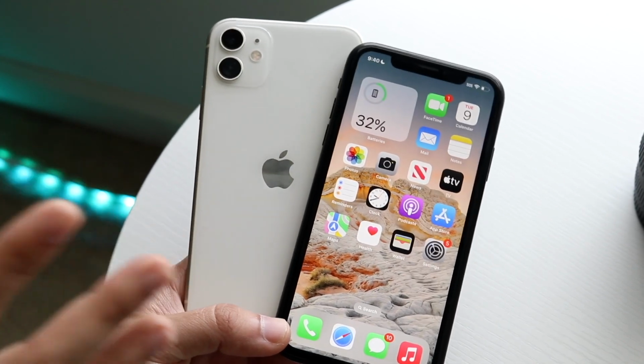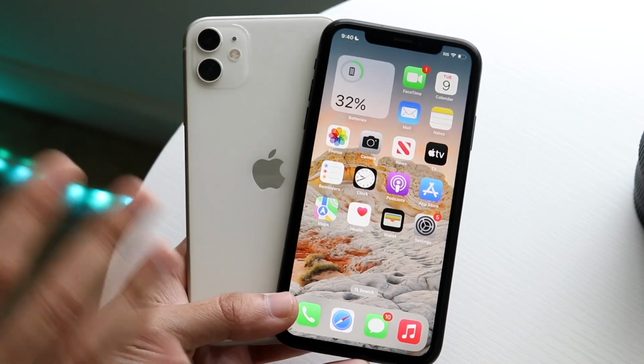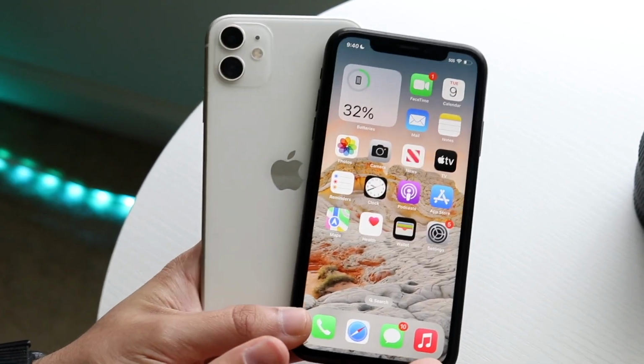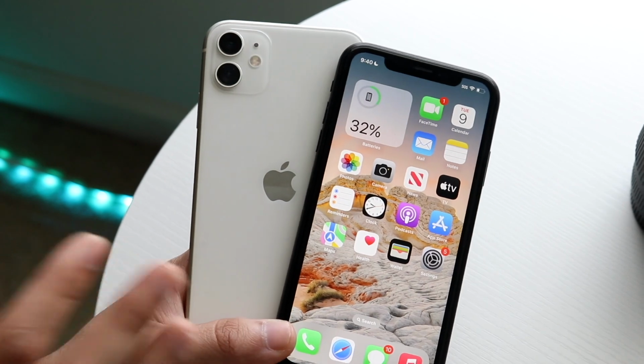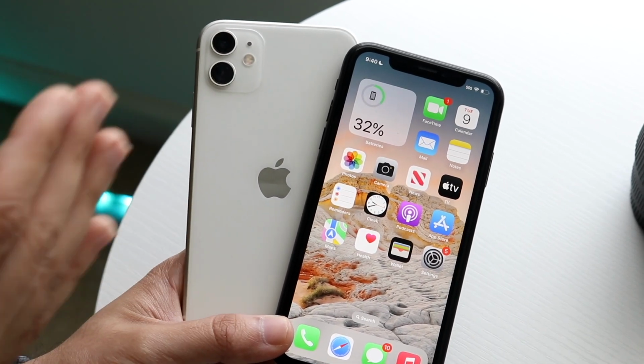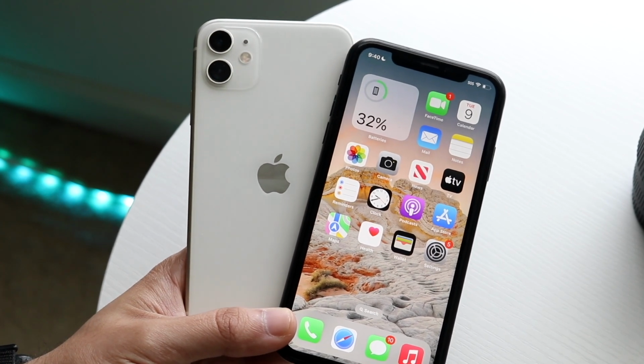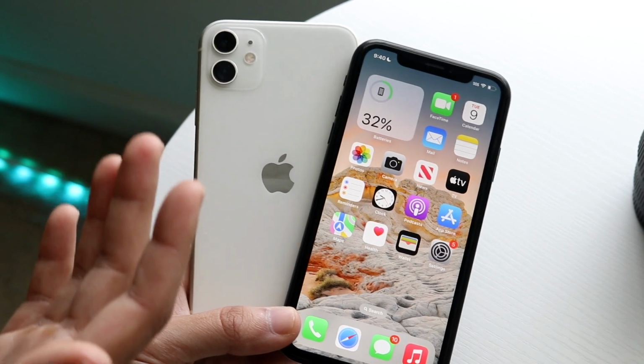Now, there's a chance where Apple may have just forgotten to add it, or maybe they wanted to test it out and maybe bring it out to other phones later. But my question is, why would they even limit it on these iPhones, the XR or 11, 13 mini, and 12 mini? Why would they even limit it in the first place? Those are such random iPhones to limit. But it's not really random iPhones.